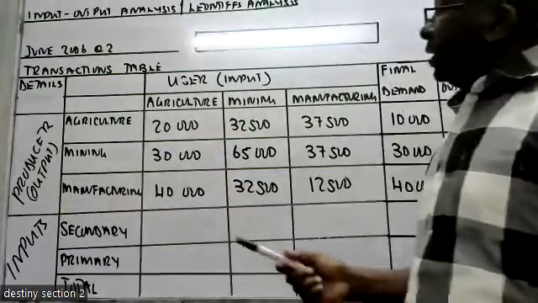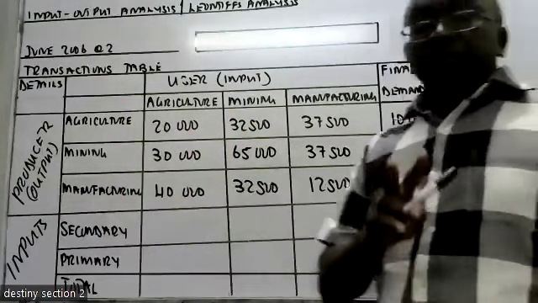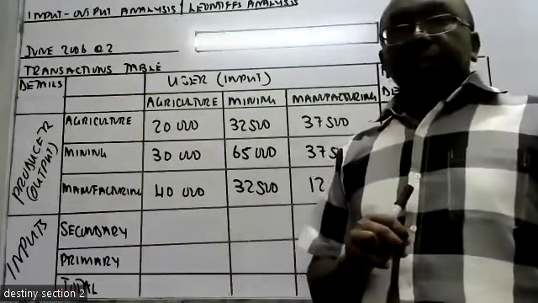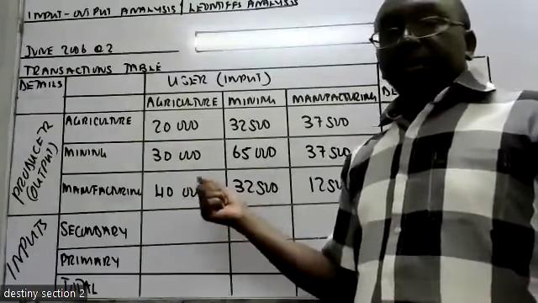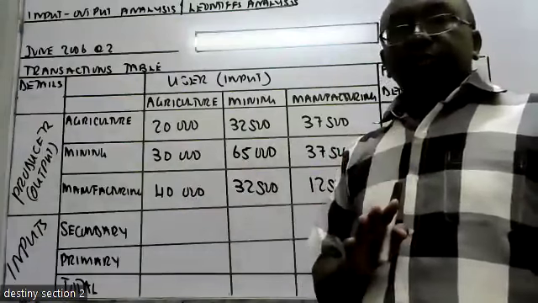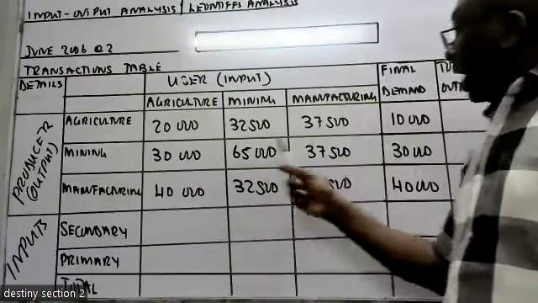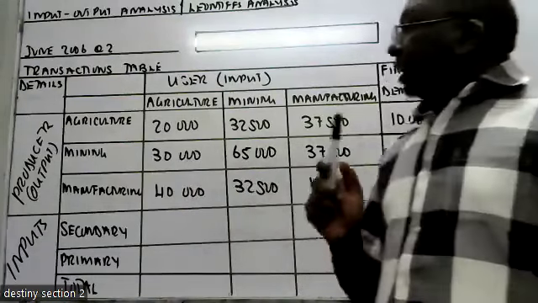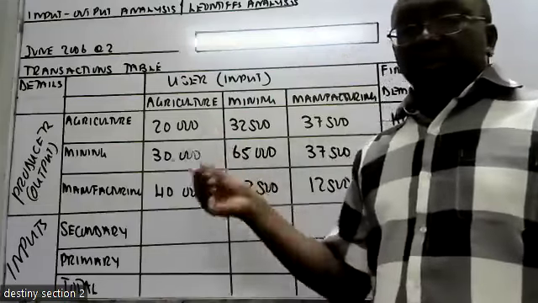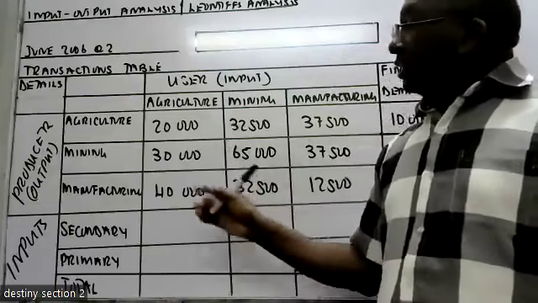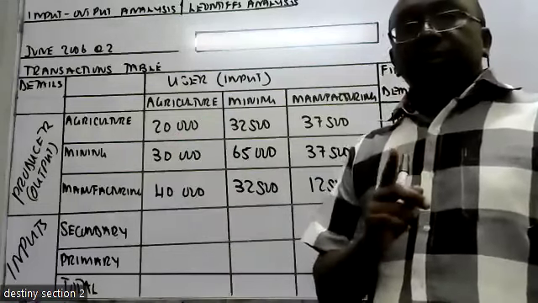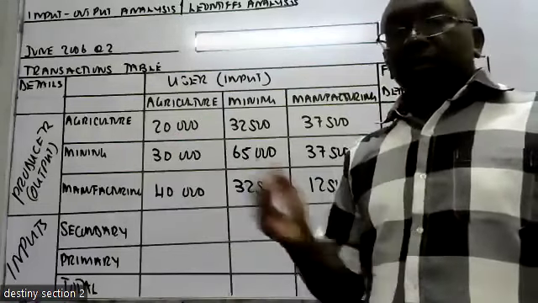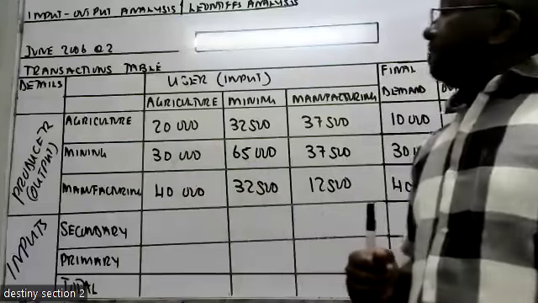Now, in this case, we have 2 ways of presenting this table. The first way is what you can clearly see here. It is when we use the totals. The second way is what we shall be doing in a while, when instead of using the totals, you express in terms of ratios, in terms of 1. Now we explain how to go about that.